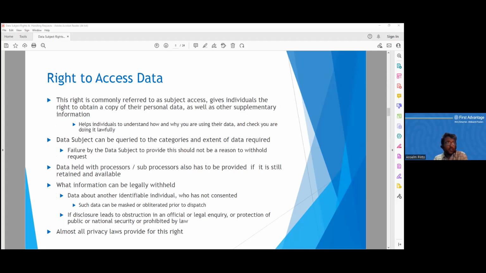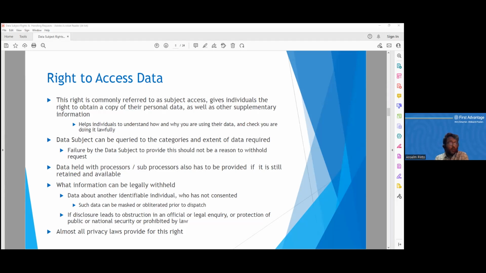So the next slide is the right to access data. This is a common right. It's there in most countries, including India, where the data subject has a right to his data. The requirement is that you can get a copy of what data an organization holds about you provided to you. That's the basic requirement, and it's pure and simple. You have to just give all the data that you have of an individual when he asks for it. There's not too much of ifs and buts.